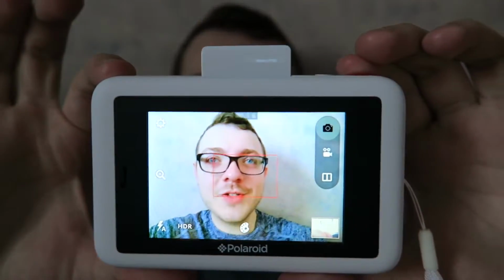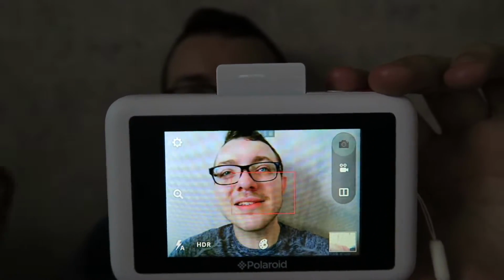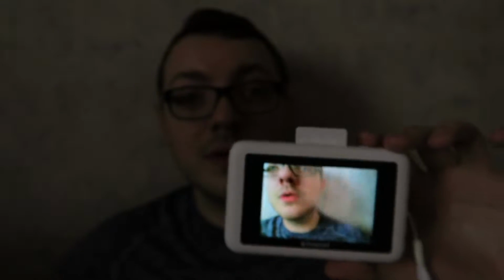To turn the camera on, all you do is press the power button here at the top, and the flash automatically pops up with this little selfie camera. So, as you can see, it's a pretty good LCD screen. Only problem is out in the sunshine, it is kind of hard to see the screen. You may have experienced this before with your cell phone or any other kind of device that you've got. If you go outside, you're going to have a little bit of a dark screen.